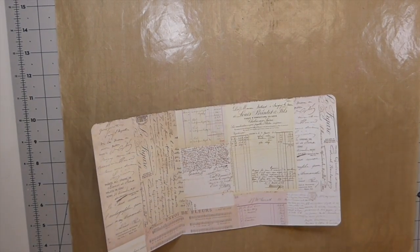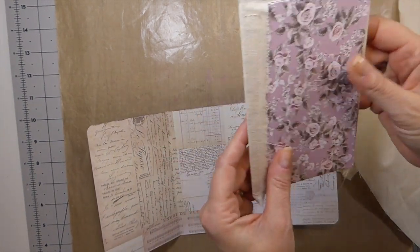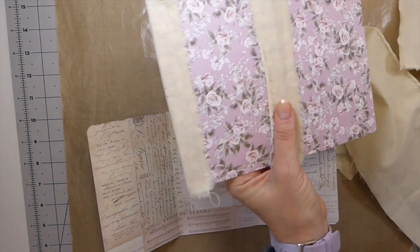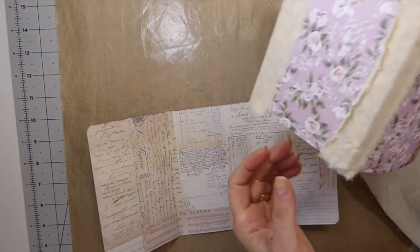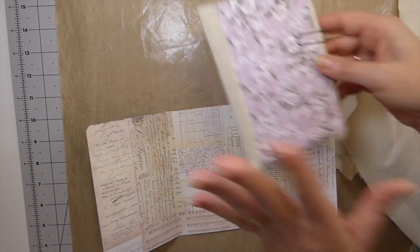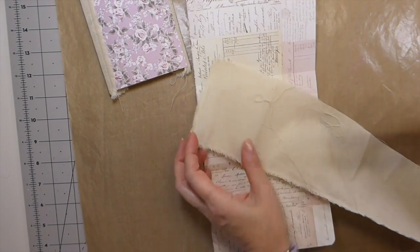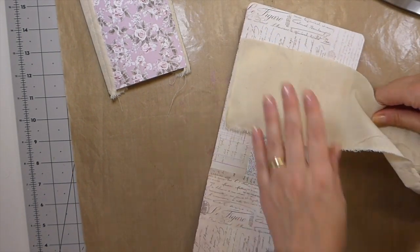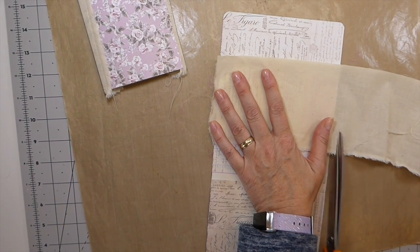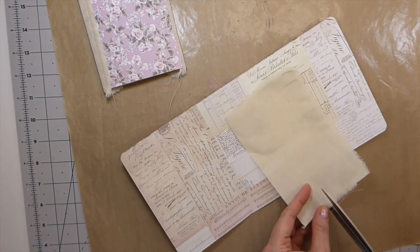And now I take some muslin fabric, and then I just run a thin strip, that's about 1.5 inches. On this one I'm thinking I might come back over it with some lace and dress it up a little bit more. But they're really pretty, even with just the plain muslin. I like to have a little bit of it hanging over, so I'm going to add 1/4 inch on each end. And then, as I said, snip it about 1.5 inches.